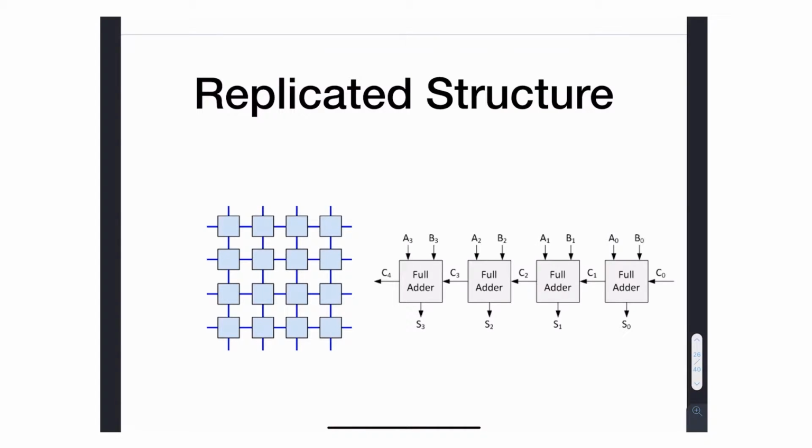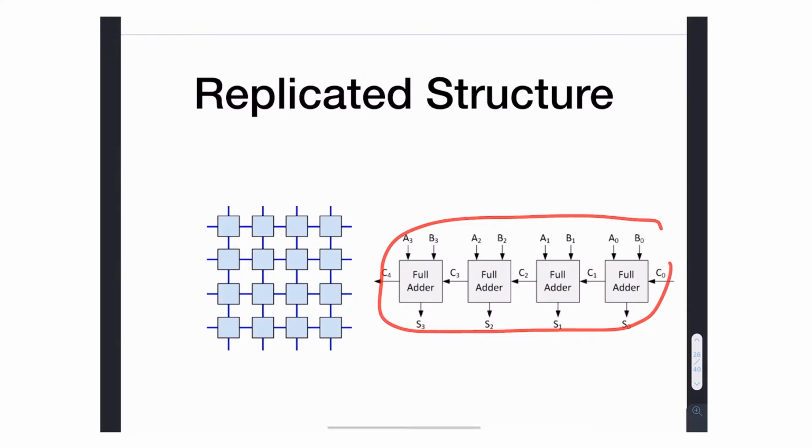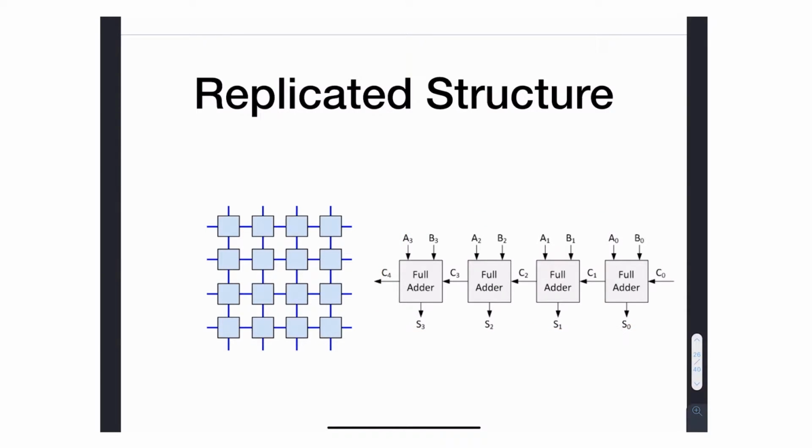You can see structures similar to this, like a full adder, for example, which you've seen, or a bunch of full adders in here. You can see this is a binary adder: this is a 1-bit adder, this is a 1-bit adder, this is a 1-bit adder with a carry in and carry out. If you cascade it this way, you get a 4-bit adder, okay?